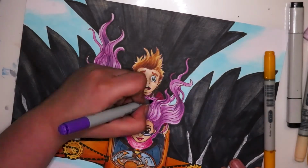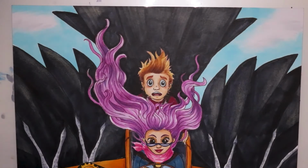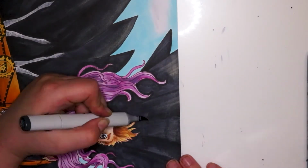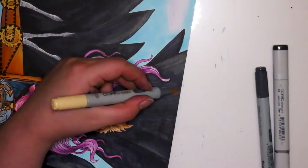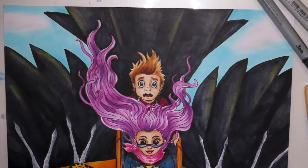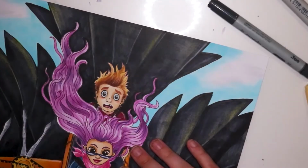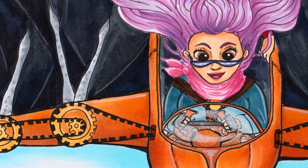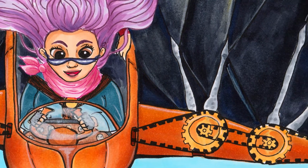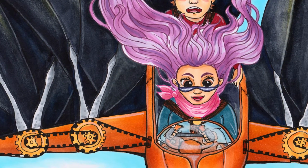And yeah, after that it was just minor touch-ups here and there just to fix little bits, like the skin tone and some shades, and add a little bit more saturation to those yellow parts. And yeah, I'm actually very happy with this artwork. I think it turned out better than my usual artworks because, I don't know, lately my artworks to me feel a little bit less up to my standards, but this one I'm very happy with. I'm actually happy with all of them, but this one I kind of pushed the boundaries a little bit, and yeah, I think it worked out pretty well.